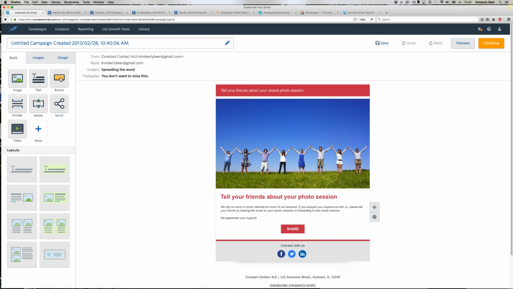Now, like all drag and drop software for online creation of anything, whether it be images or websites, you basically have a building block situation here. So remember back when you were a kid and you played with building blocks? That's a lot how Constant Contact works. So in our Canvas area, which is where our email opens, we have several blocks. And if I scroll over them, you can see that each of the blocks is highlighted as I continue to roll my mouse up and down the email.